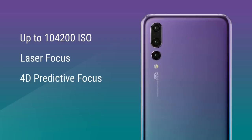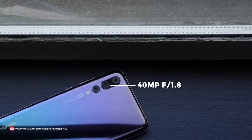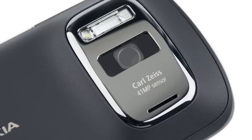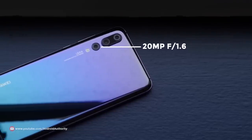There's also a laser focus system, 4D predictive focus that allows the camera to focus based on motion prediction, and a color temperature sensor for better, more accurate colors. Now if you get the P20 Pro, that's where it gets really exciting. The P20 Pro comes with three rear cameras. The first is an 8-megapixel telephoto lens that has 3x optical zoom and 5x hyper zoom. Underneath is a camera with a 40-megapixel sensor — the highest we've seen since the days of the Nokia PureView 808 and the Lumia 1020. The third camera features a 20-megapixel monochrome sensor. Of course, all of this means nothing unless the phone can take amazing photos.